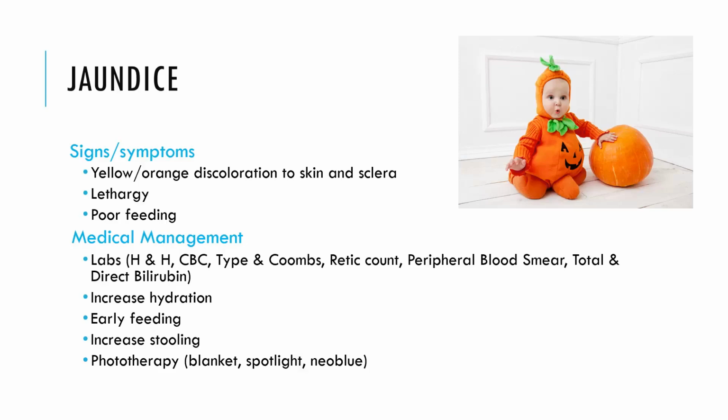And then this is just some medical management for an infant that's found to be jaundiced, kind of a general list. We'll talk more about the labs as we talk about pathologic hyperbilirubinemia conditions. But these are some of the common labs that you'll see ordered for a baby that has jaundice. Increasing hydration and early feedings with good hydration are both things that are going to help in the excretion of bilirubin.